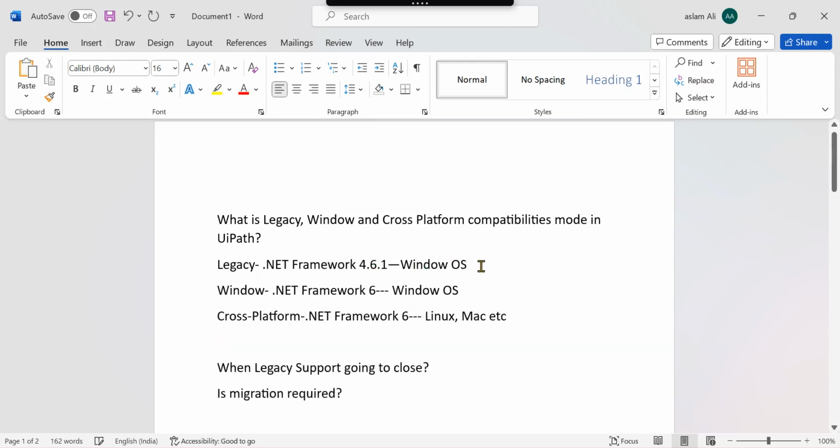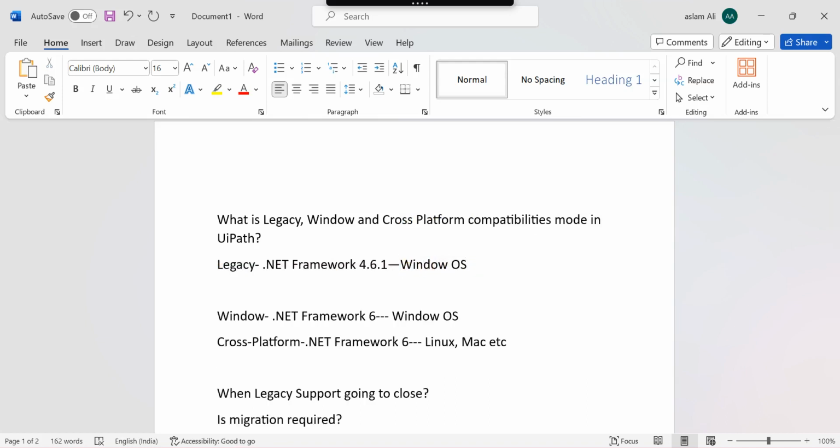So why did they introduce these? Earlier, this legacy framework only supported the Windows operating system. But now, due to the enhancement of technology, UiPath also enhanced their technology and moved to .NET Framework 6.